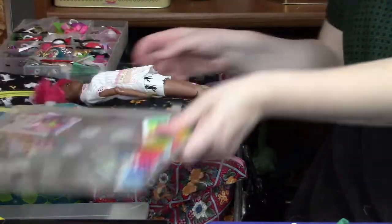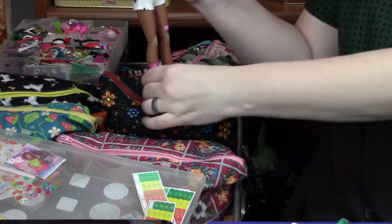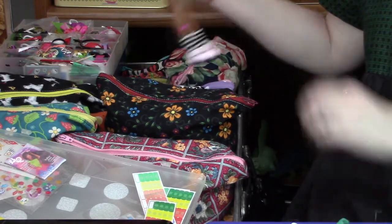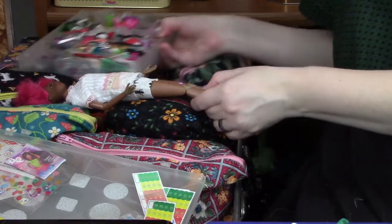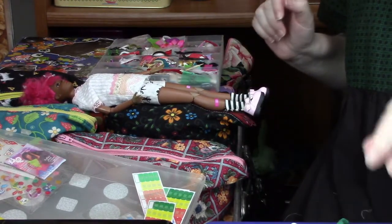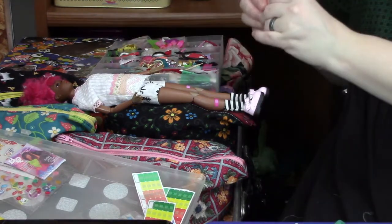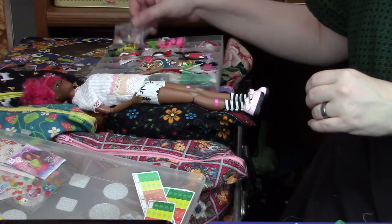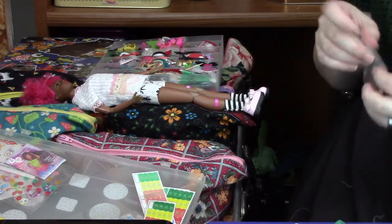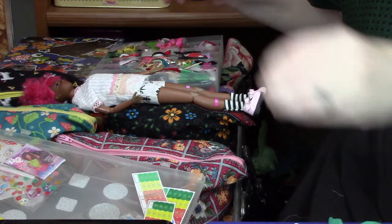Okay, anything else I want to give this gal? I think I've already used a lot of the bracelets that I might be inclined to give her on other dolls. I know I should generally put things away after the video's done, but it's so easy.